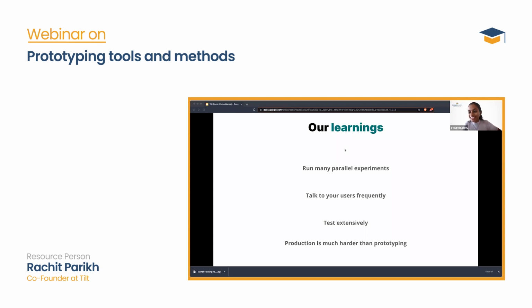And even when we say testing, it's not just inside a very controlled environment. It's always necessary to go out, test, and at the same time get feedback from the user as much as possible, because that's when you know whether the prototype that you've built is something somebody actually wants to use or not. That's very critical advice.